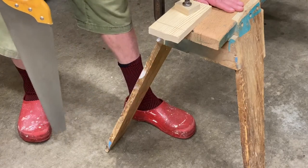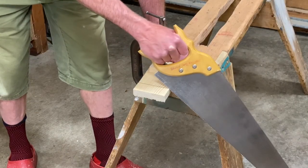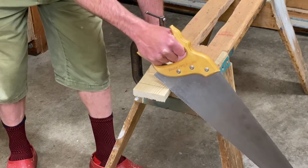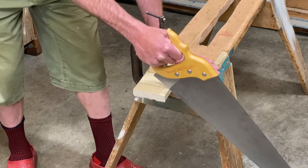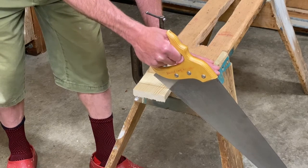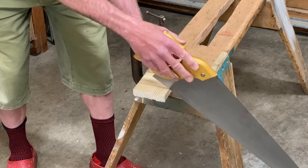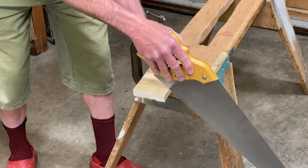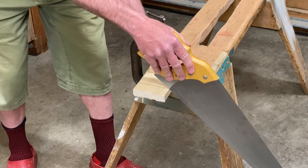Now I can hide my hand and start to saw. I begin right up by the handle and pull backwards three times — that makes a small cut in the wood and keeps the saw from wandering off the line. Starting is often the hardest part for children, and I'll do it with them, never for them. I do that by wrapping my hand around theirs on the handle, with my fingers outside the hole, so I can help steady the saw and push just a little bit to make up for the strength and skill they don't have yet.